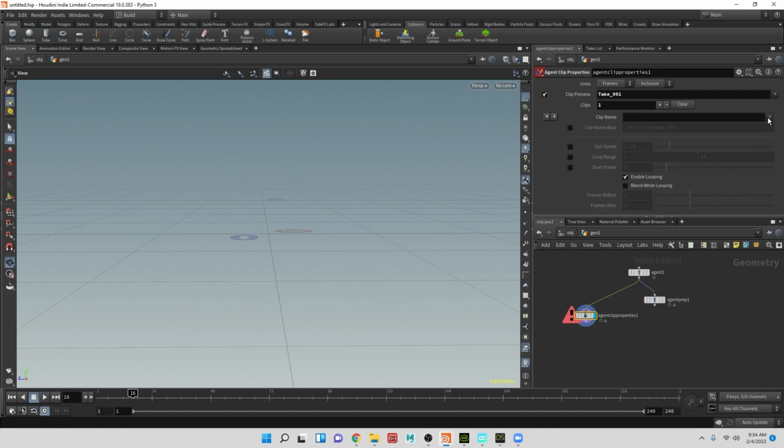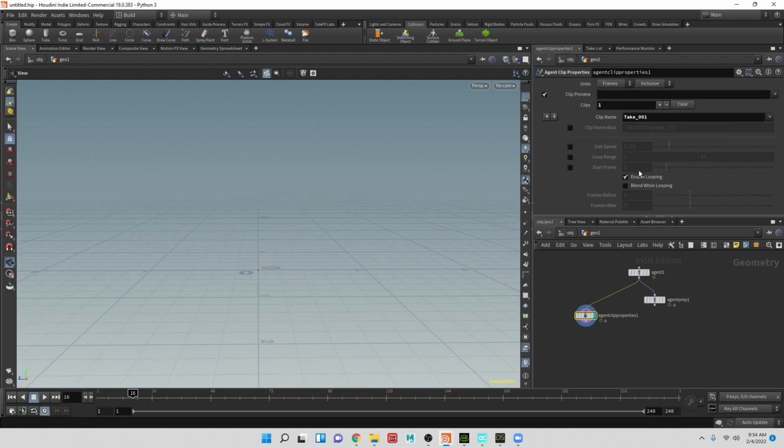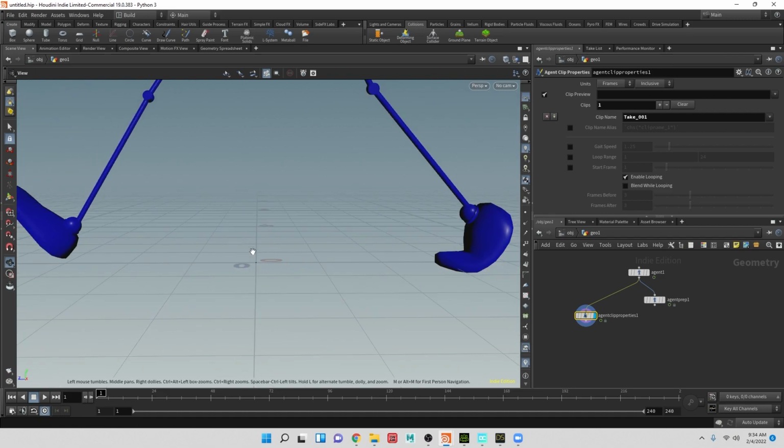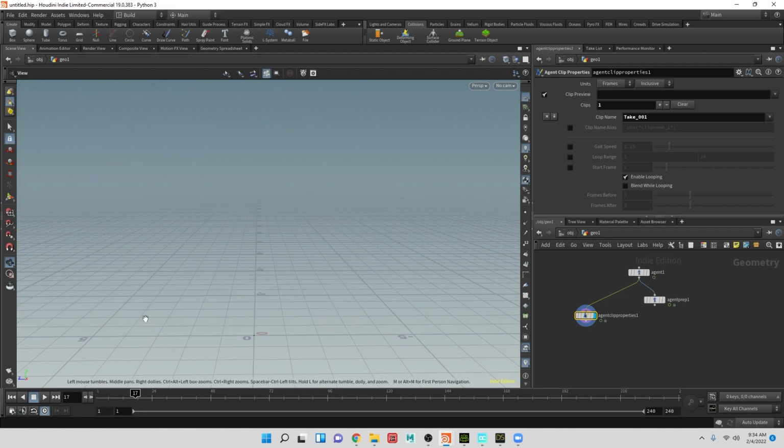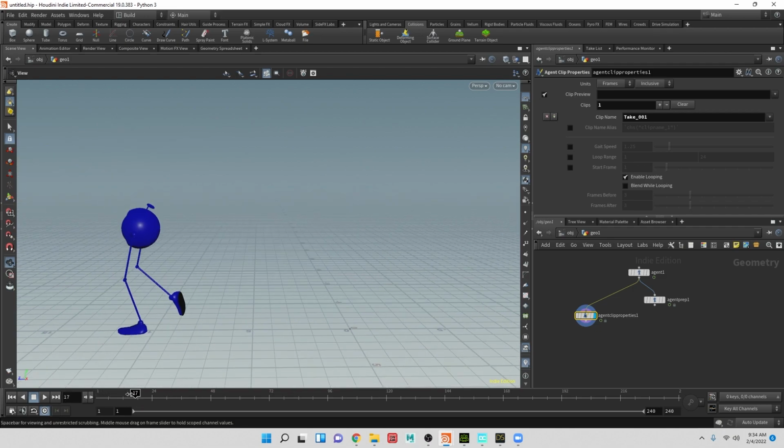It gives us the name. I'm going to do take one. And actually, with the name over here, the preview name, we don't need that. Let's remove that, and we're fine there now. And it is over here. And we can see what we got with the cycle here now.